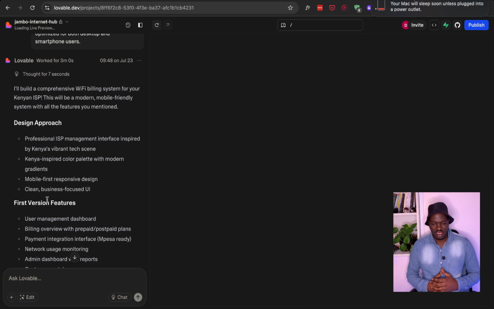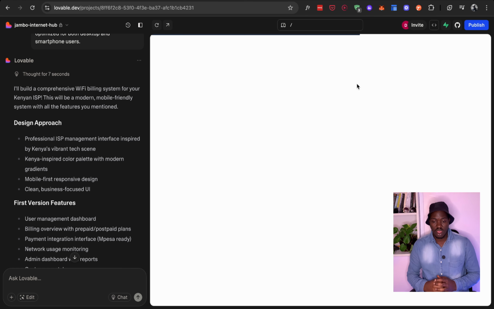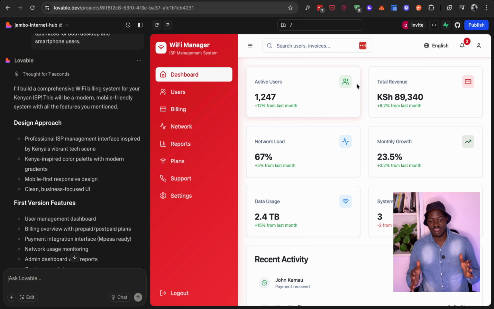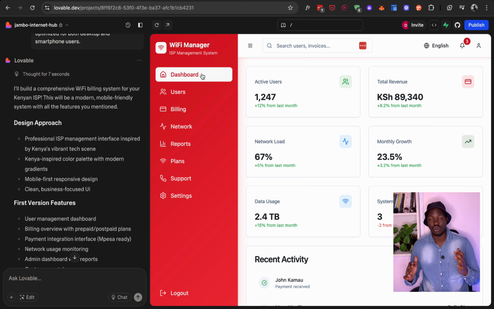So guys, I think our prototype is actually ready. See, my laptop here is giving me a low power warning, but anyway, our Wi-Fi system is ready. As you guys can see, that was in just one prompt. We didn't have to do anything. It came right out of the box just like that. And from here up, we can always see how many users we have. But the more important thing today I wanted us to explore is how to export this code.